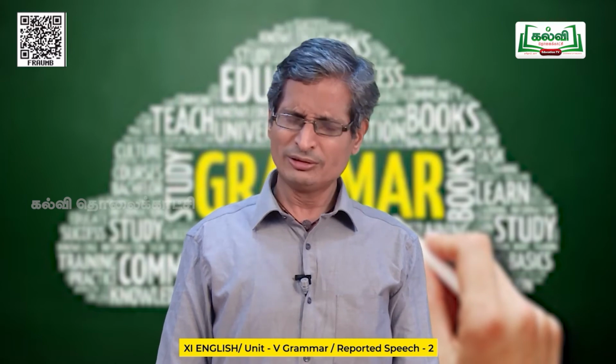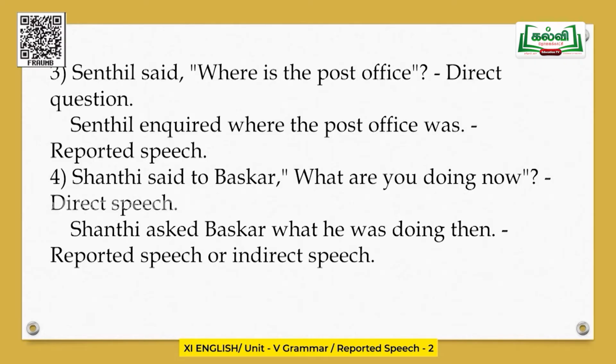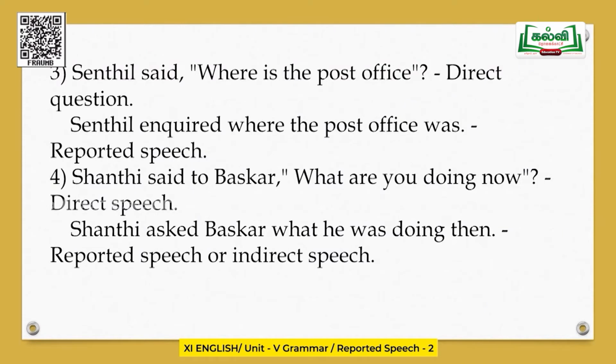Shall we go to the fourth example? Good. Shanti said to Bhaskar, what are you doing now? Shanti asked Bhaskar. Who is the speaker here? Shanti. Who is the listener? Bhaskar is the listener. So Shanti asked Bhaskar. There is no change of conjunction. Why? Since it is a WH question, there is no need to change the conjunction. The same WH word can be used as a conjunction. Understand?